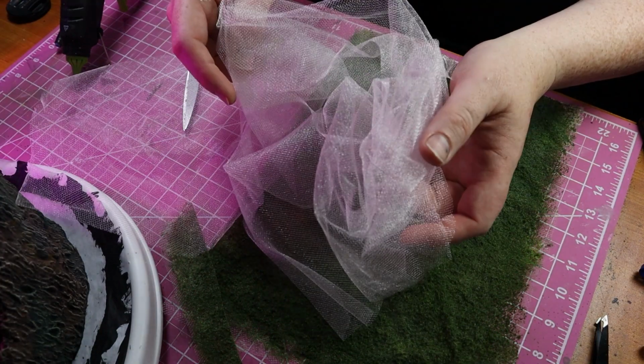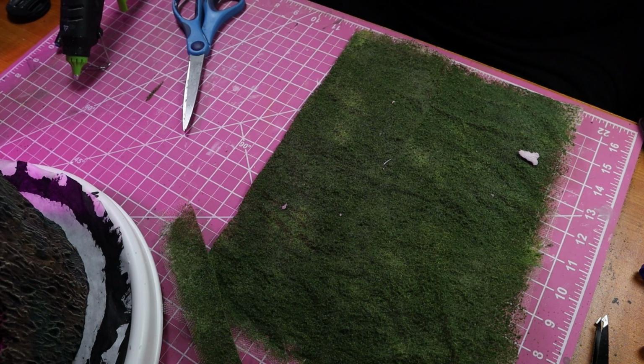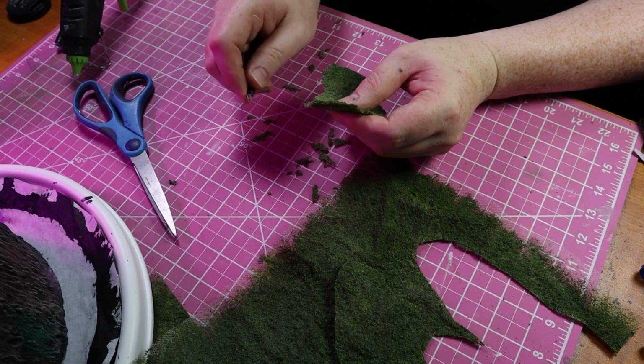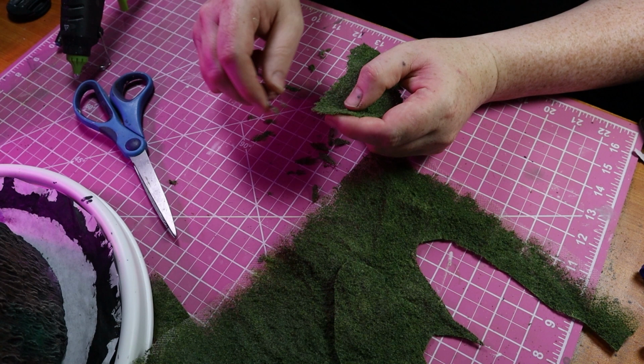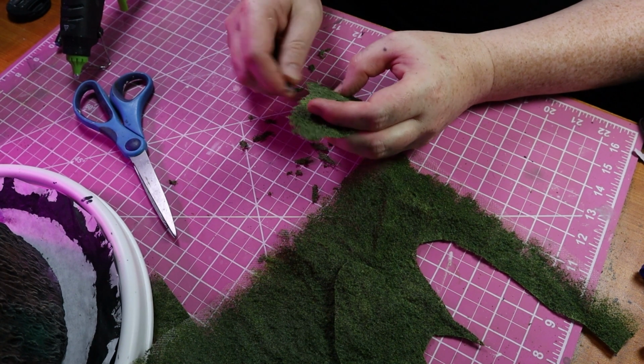Basically, you're just taking this tulle fabric. It's called tulle. I think they use it in tutus and stuff. And then you just put different layers of moss and grass and whatnot that you want to add to it. I wish I had a little bit brighter greens, but I solved that problem in a little bit. So this is just a base, and it turns out really cool.